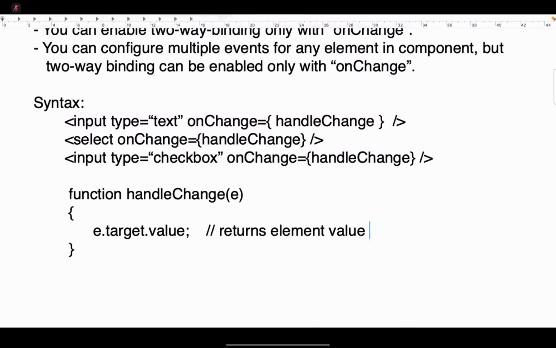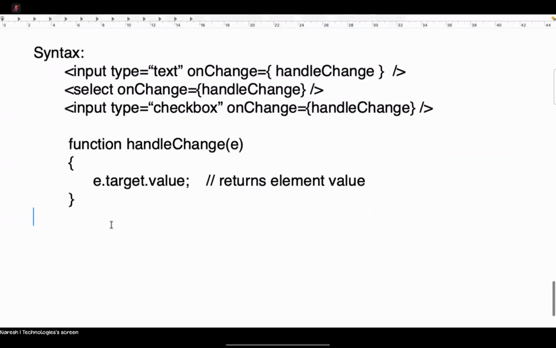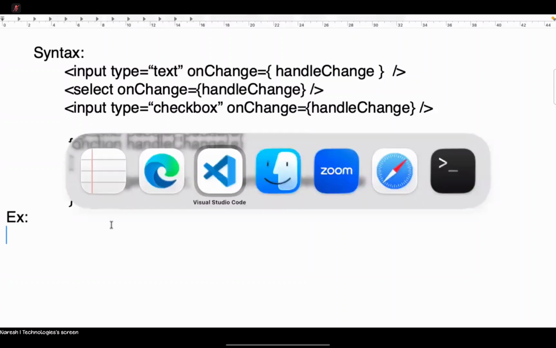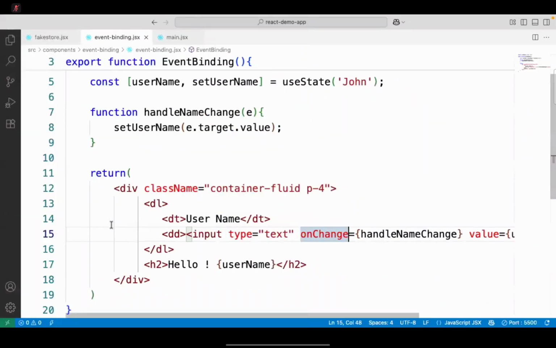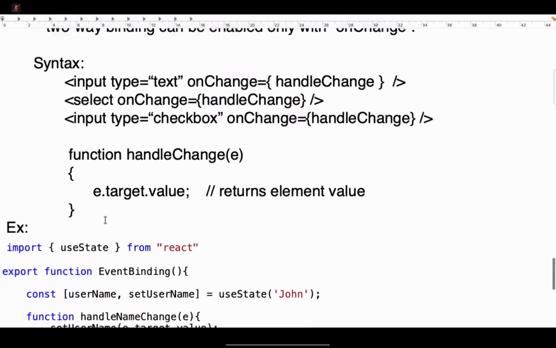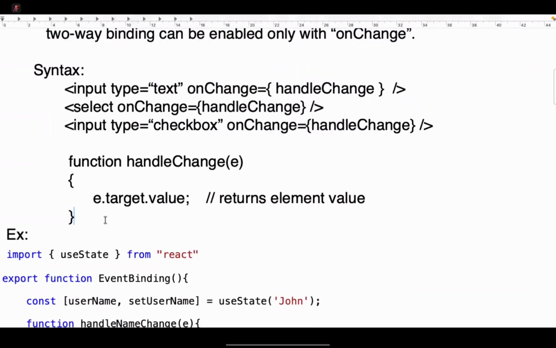This is all the basic idea of events, and I will copy this example. This is an event binding related example. Now, once you know this, by using these events, we will try to implement the functionalities. That means we are going to learn all the events one by one. Mouse events, keyboard events, button events, how they work. Then we have to use these events in building that shopping app.